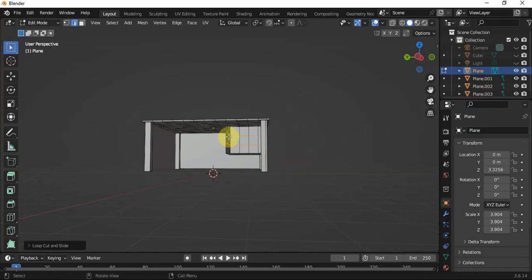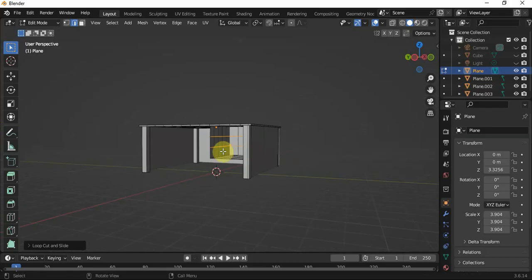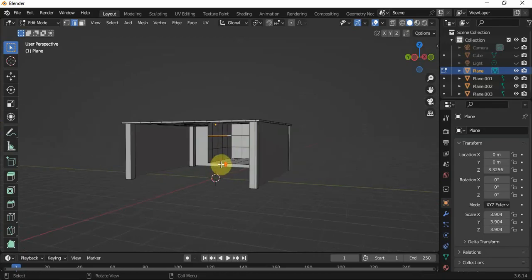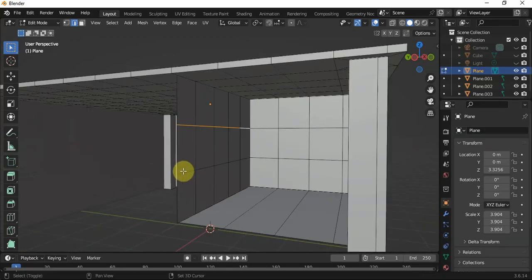If I extrude it from here, let me extrude only this part. Here, here, here, here, here, and here.